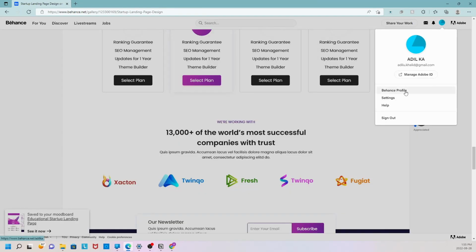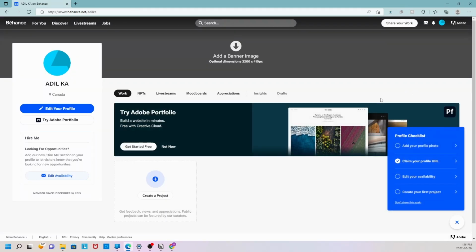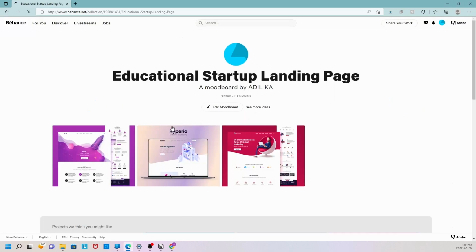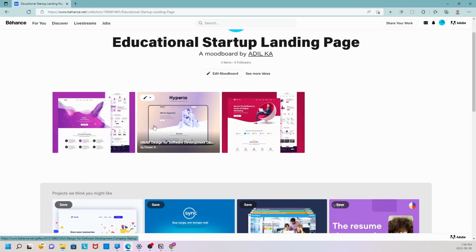So now if we go back to our Behance profile and go to the mood board section, we can see 3 of the mood boards we just saved.